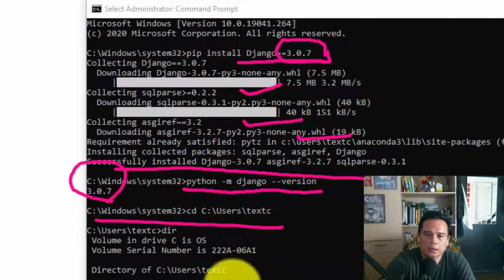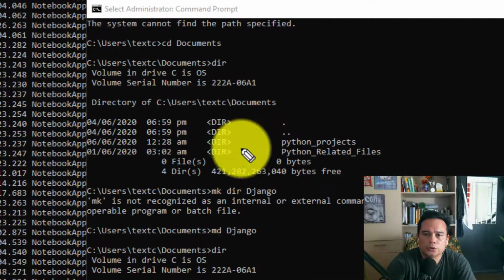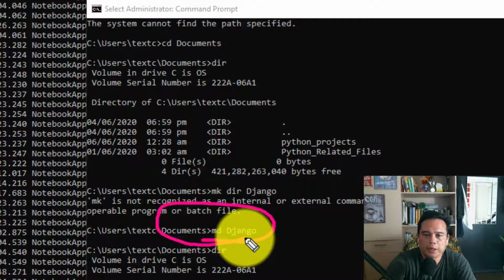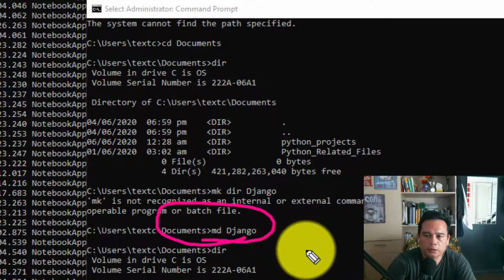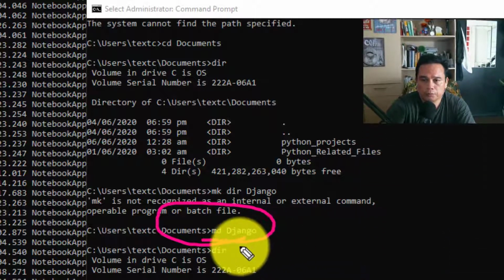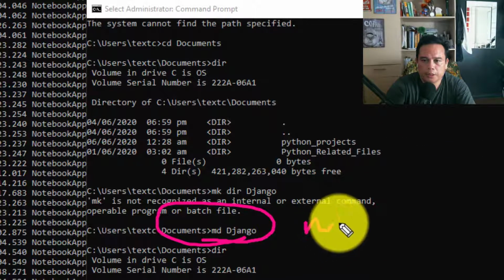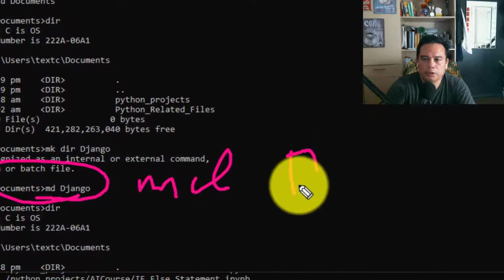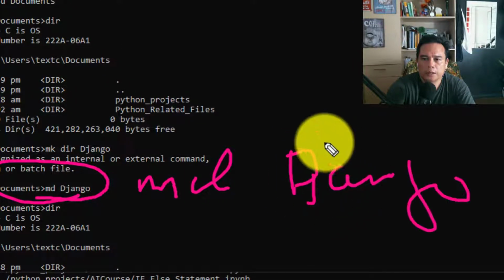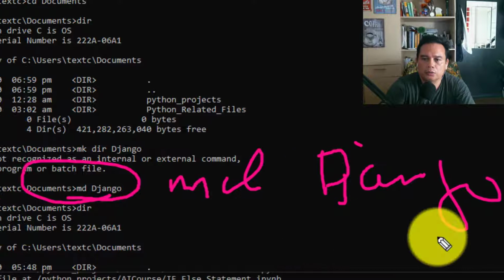And then I create a folder, no? So what I did, pwede sa command line, make directory, or pwede rin sa folder, create ka new folder. But kung sa command prompt, pwede lang type md tapos name ng folder. So ginawa ko yan, md Django.